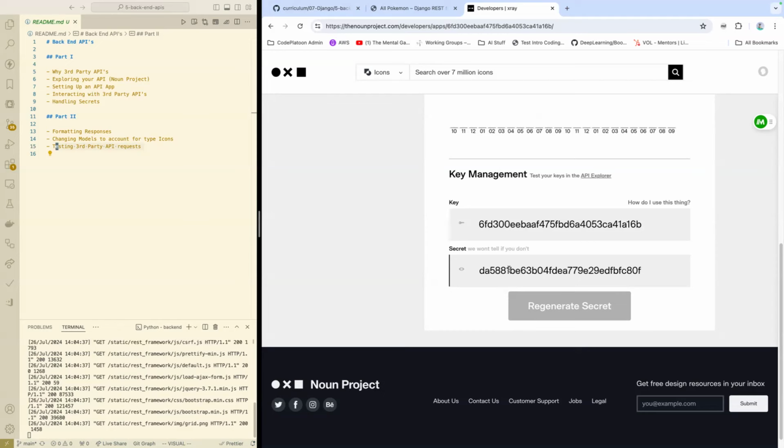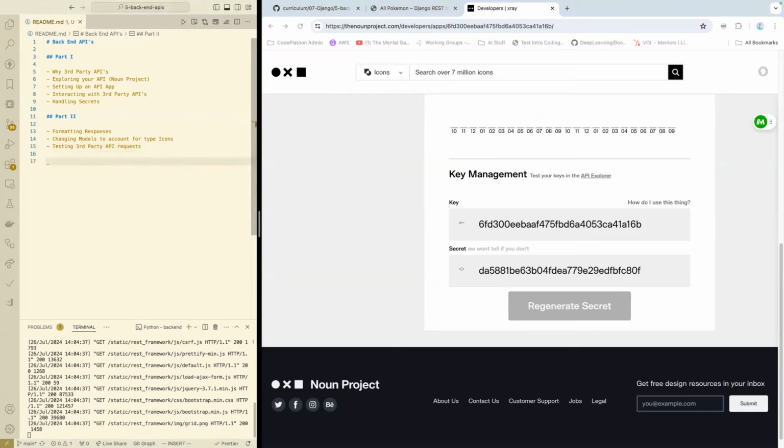The secret we don't want to share, and really you shouldn't ever show anyone this, but I'll delete this later, and this is for learning purposes, so it's fine. The thing about these secrets and the key is, as you can see here, if I lose it, I have to regenerate it, which can be a pain. So for API keys and secrets, you generally want to keep track of them, and that's where password managers and some things that we'll learn about more in a minute come into play.